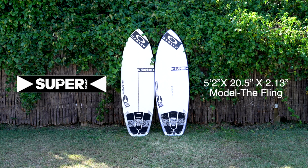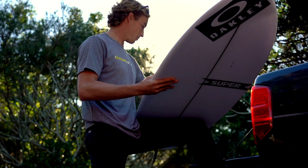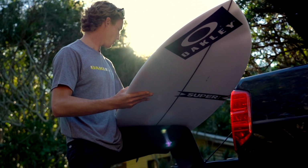So this is the Super Fling model. Super wide, pretty overall rounded board that is, I guess, designed for either just having a lot of fun on, or those days when you probably don't really want to go surfing, but you've got such a fun little board that it's going to get you going.